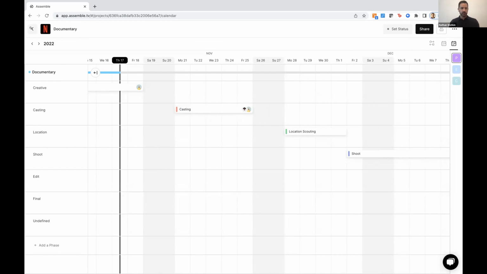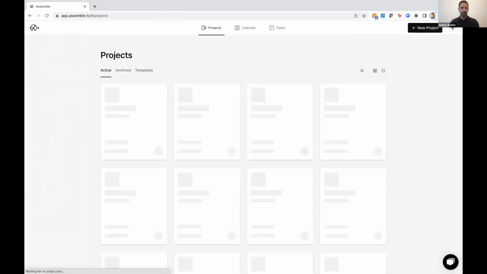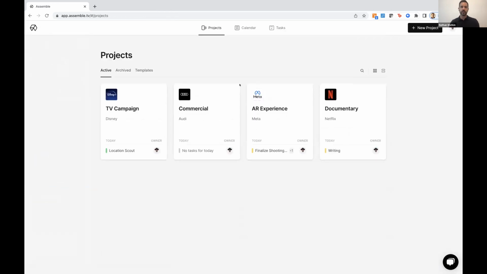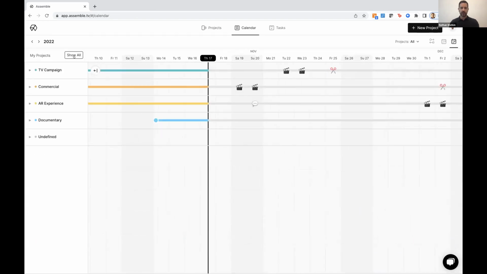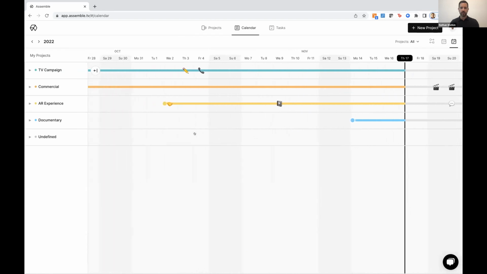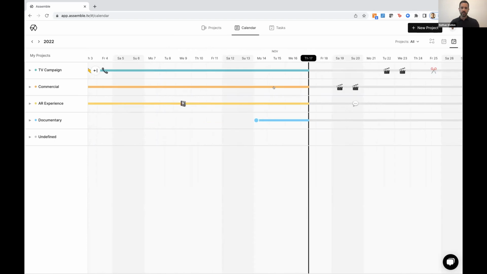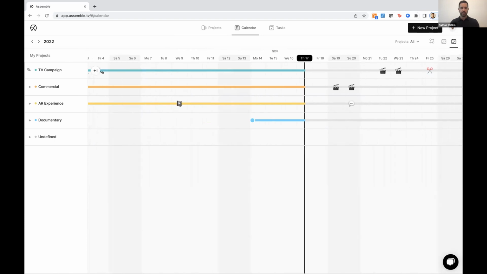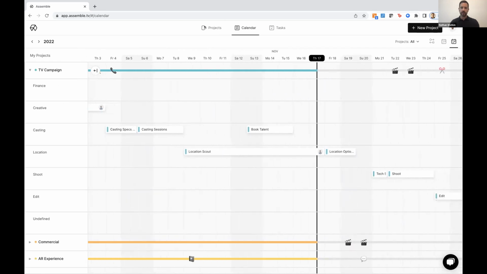So if you're managing multiple shows, multiple productions, we also have a great global calendar. So back out here to our main project dashboard, up here at the top, we have the global calendar. And this is going to show you all of your project timelines stacked up against each other in one place. Just gives you that bird's eye view of deadlines, key milestones, where everything stands. Of course, you can open it up and drill in, just see who's working on what. So really powerful view there.